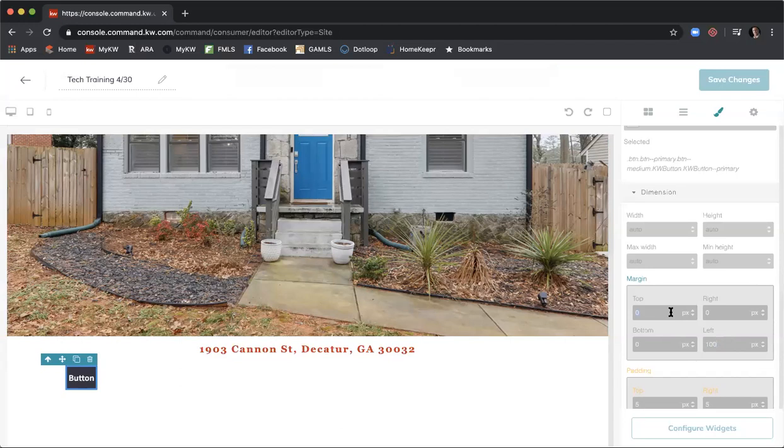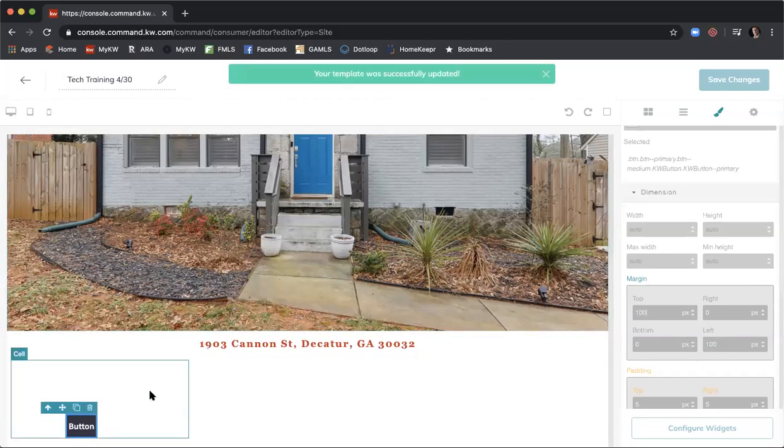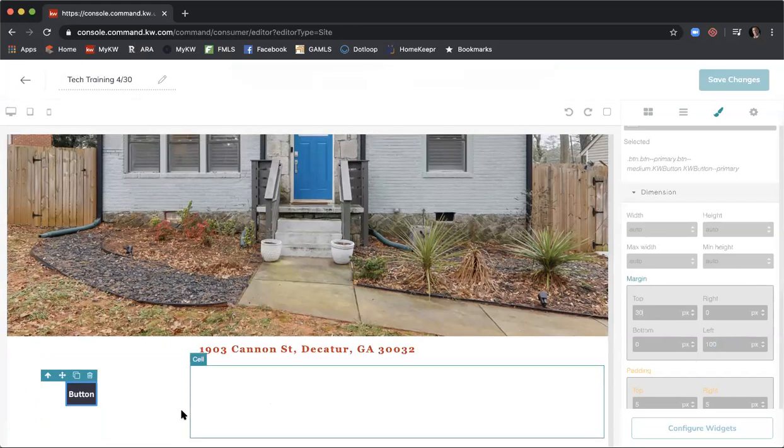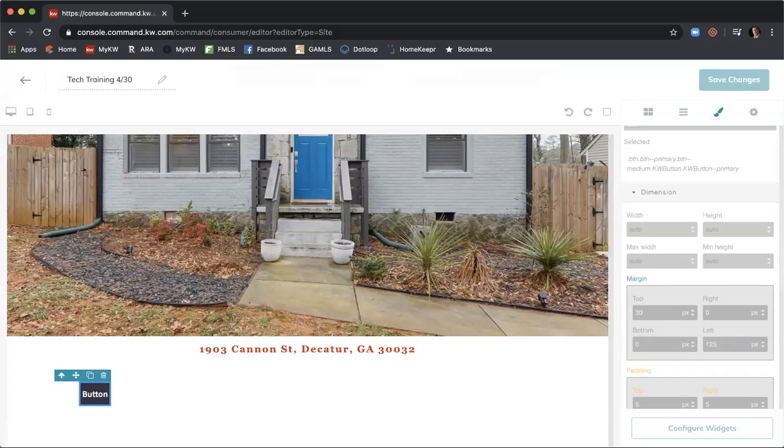And they'll probably want to do the same up here on the top. How does that look? No, that's too much. So let's try 30. Perfect. Okay. I think we could probably bring this over to the left a little bit more. So you can see that you can start playing with the margins and the different characteristics within this paintbrush area to personalize this and make it your own.